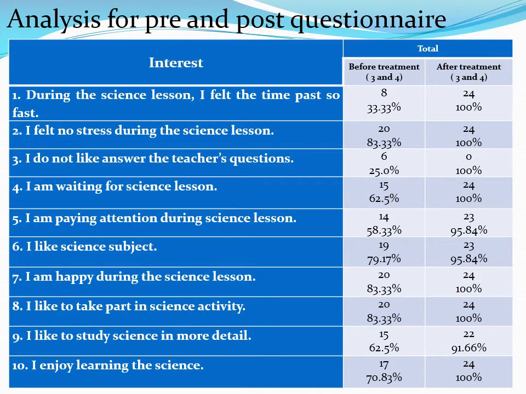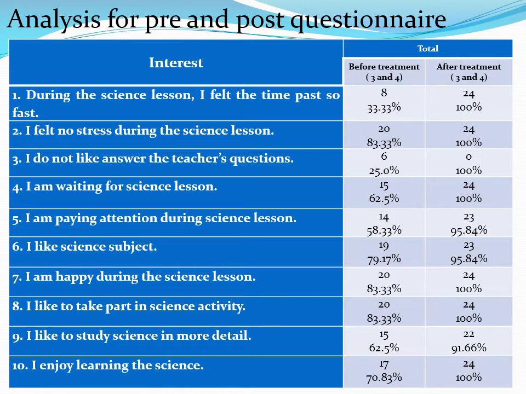Fourth, I am waiting for science lessons. Before the treatment, 15 of them are waiting for the science lessons. But after the treatments, all the pupils are waiting for science lessons. Fifth, I am paying attention during science lessons. Before the treatments, 14 pupils are paying attention, but after treatments, 23 of them are paying attention. Sixth, I like the science subject. Before the treatments, 19 of them liked the science subject, but after the treatments, 23 of the pupils like the science subject.